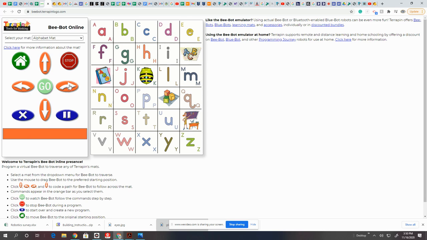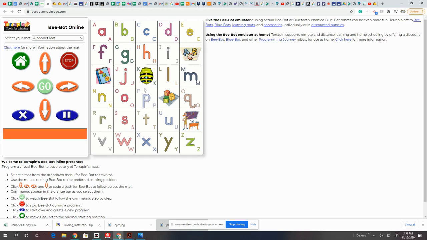This is your right turn, and a turn is just a turn. It's not a move forward. So again, it's just a turn, not a move forward, even though it looks like that arrow says move forward. It's a right turn. This is your left turn and backwards. So I'm going to clear that code and go home because BBOT's already home, but I'm going to reset it so it's facing the correct way.